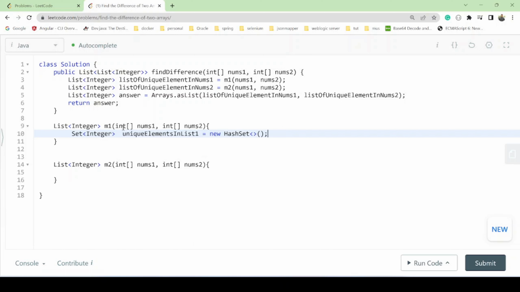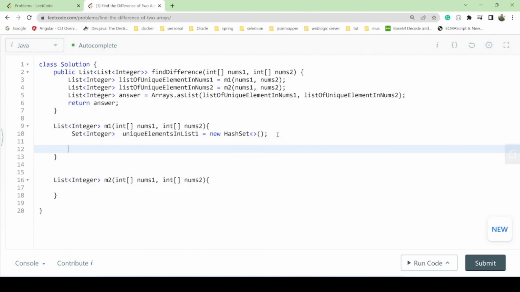Now you can see that we have this unique set, and if I return this one, just for understanding, this will give you the elements and it will return. But at the time of return, we will convert this. Let me write return, and to convert this, we'll write new ArrayList. And in this ArrayList we will pass the set like this, and it will get converted into the ArrayList.